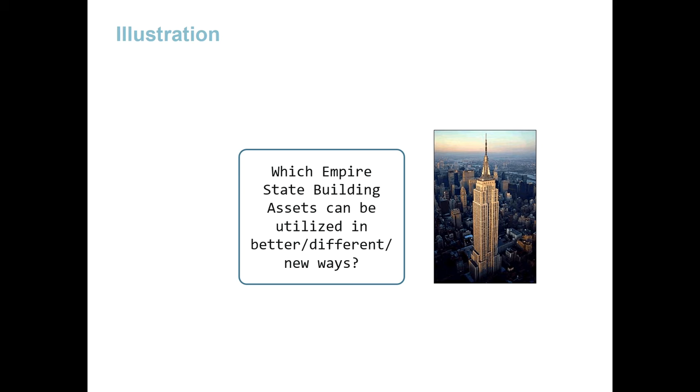I'll give you one example. The Empire State Building, the tourist attraction, is only open by day. By night, it's closed. So you have a prime rooftop location in the middle of New York that you're effectively not utilizing when it's dark. How could you possibly utilize it? Well, for example, you could have a bar, a mile high club, where people pay lots of money to come in and have a beautiful city view at night while sipping a drink, with an asset that you already own, but you're not utilizing.